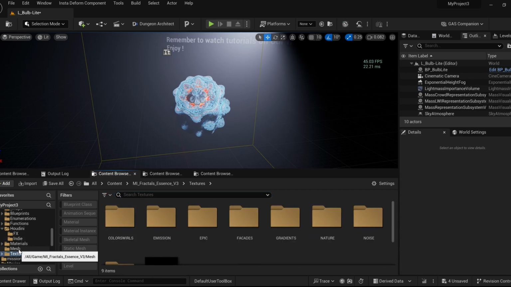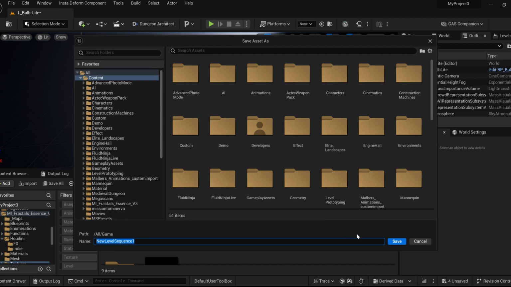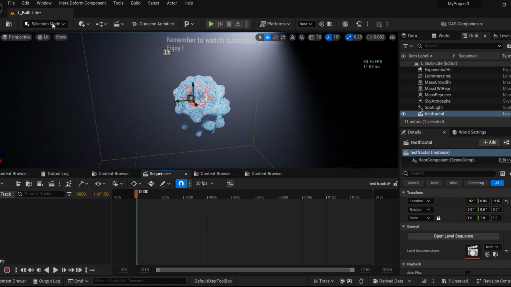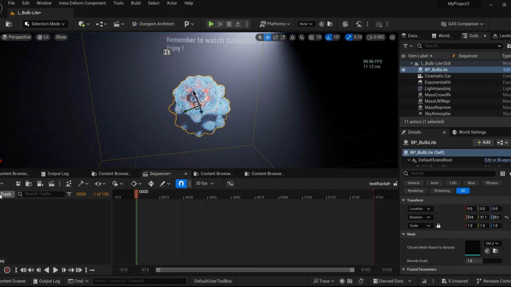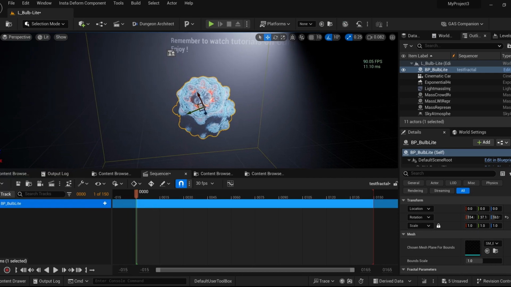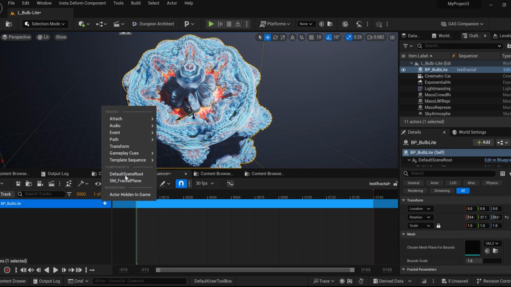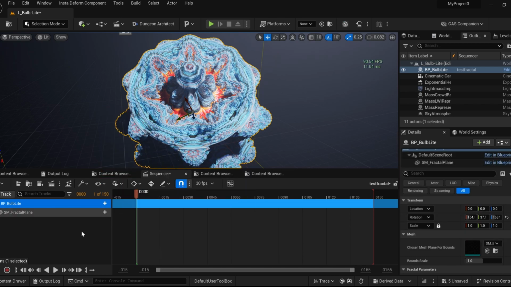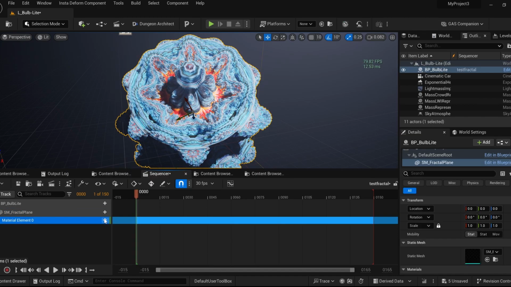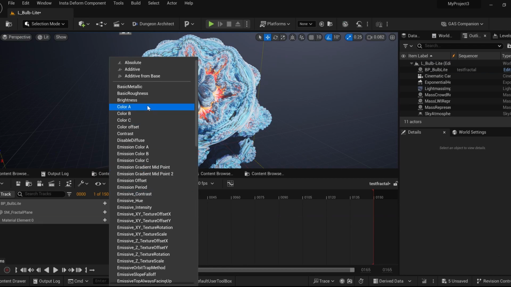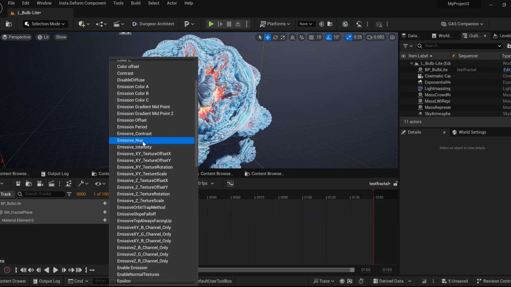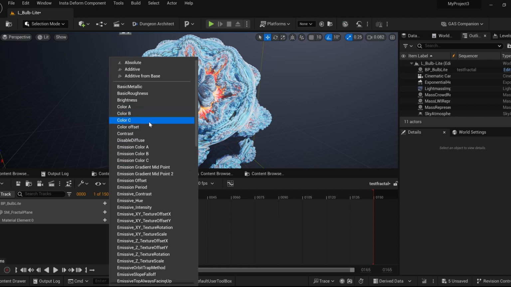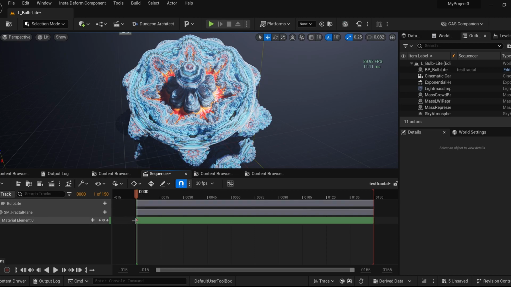You can animate the parameters using Sequencer. First, let's make a sequence. So you click the actor and go to track, actor to sequencer. And the way the author showed how it's done is to add the component, which is the static mesh, and then add the material, and then you change the parameters like this. For example, I don't know, what should we change? The loop.